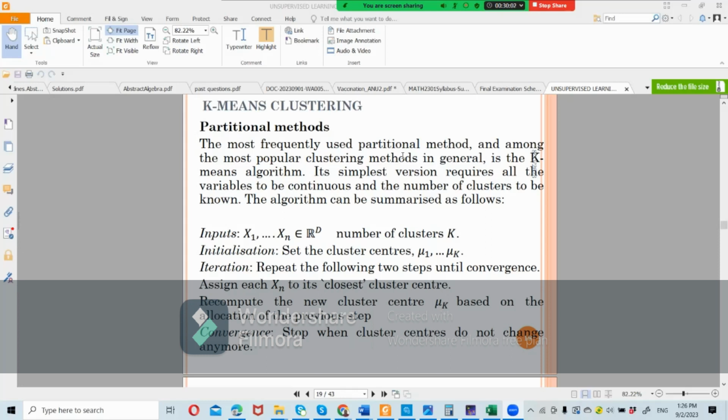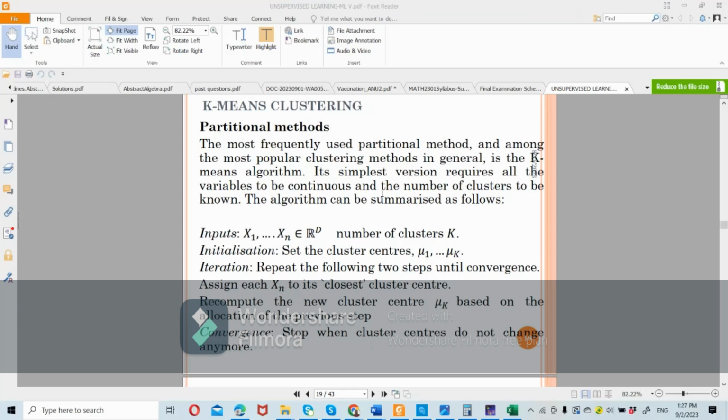Now, the initial thing we do is identify the number of clusters, like I mentioned. For instance, k equals 3. We have already said, okay, we want 3 clusters. Now, if we have a data set, we already have the center of those clusters. Based on the centers of the clusters that have been identified, the data are automatically arranged based on where their center falls. The first iteration takes place that way.